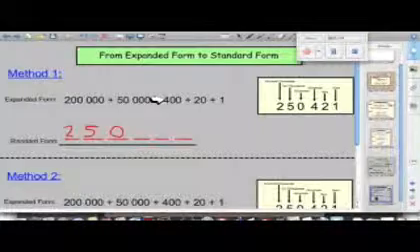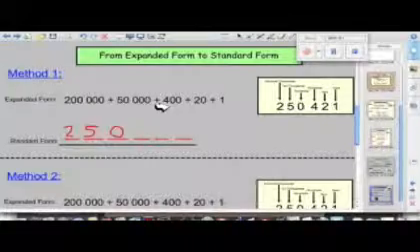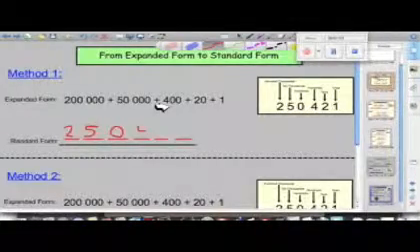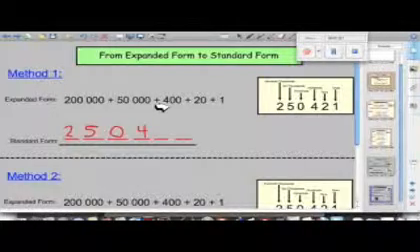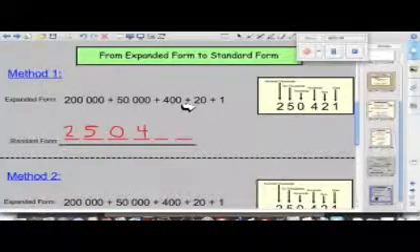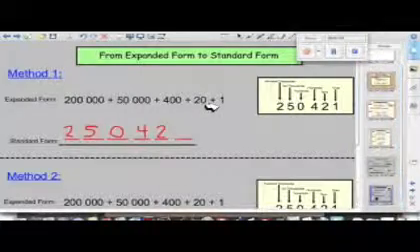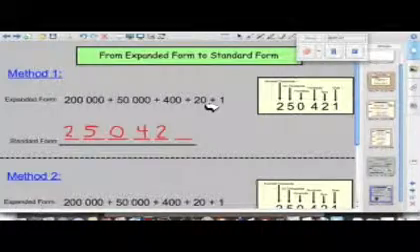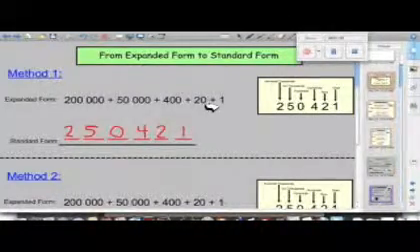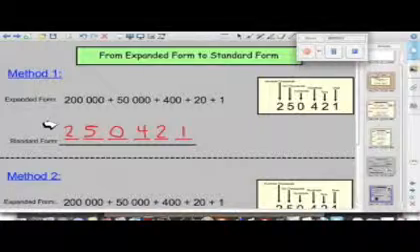After I've done that, I can move over to my hundreds column, and we already said that we have 4 in the hundreds column, which gives me a value of 400, so I'll go ahead and record that beside my 0. And now I move over to my next number in my expanded form, and I have 20, which is made up of 2 tens, so I'm going to record the digit 2 in the tens column of my standard form notation. And then lastly, the final digit in my expanded form notation is a 1, and that's 1 in the ones column, gives me 1. So that's one method for converting expanded form to standard form.